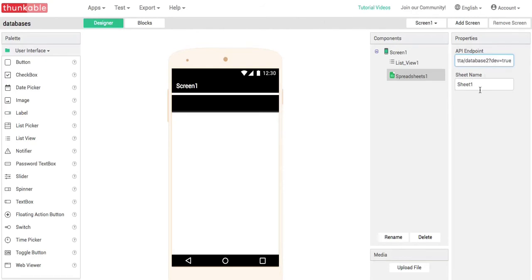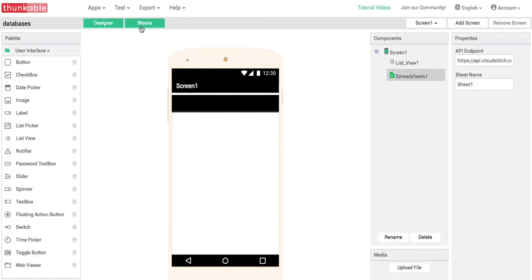This is the link from your database to your mobile application. You have to connect it. So it's very important. You have to learn and memorize it. This is the sheet name, Sheet 1, which we didn't change, so we leave it as it is. Now your application is well connected with your database. Now the database has been created and has been linked also.